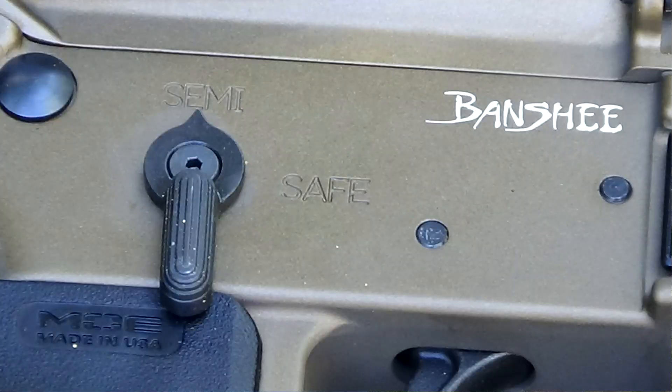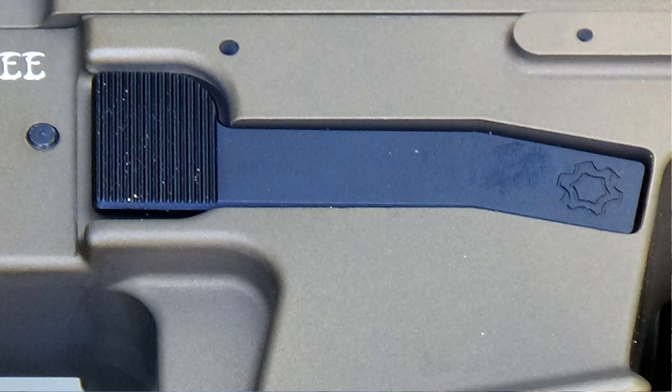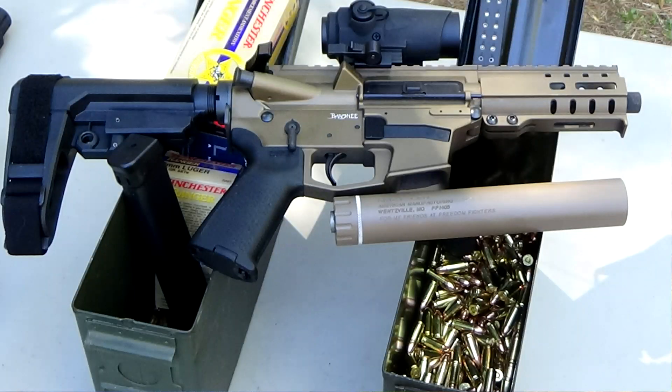I'm going to shoot a magazine from each gun, and I want you to focus on what you think some differences may be rather than similarities — let's look for differences. The next time we get together we're going to tear this thing all apart and take a look at what makes it so different, because again, from the outside, even though it looks so similar, the differences it has are far more than subtle.